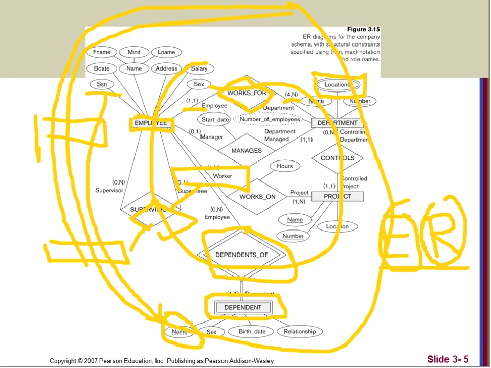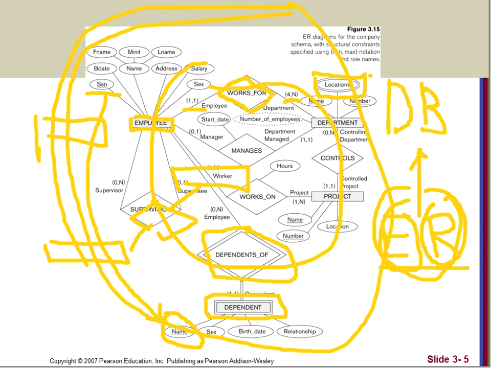Even though this is not a database, it's easy to convert this ER model into the database. Another reason is that ER modeling is very, very straightforward. It's very easy, so with a couple of practices, everybody can do such modeling.